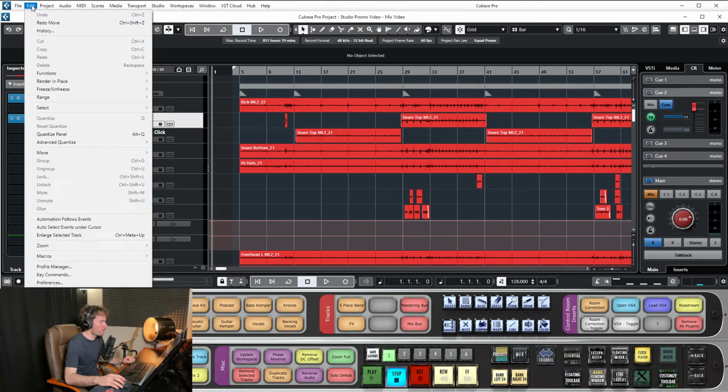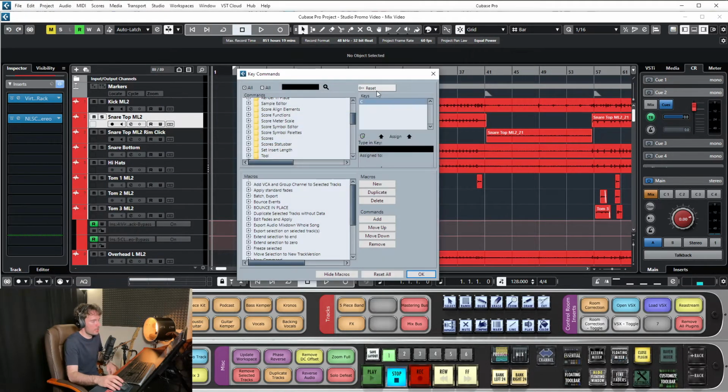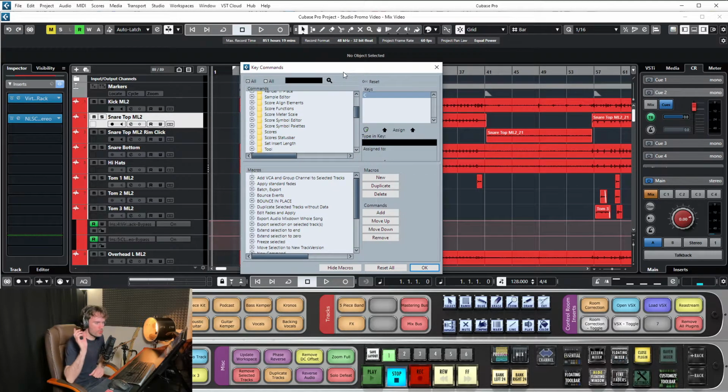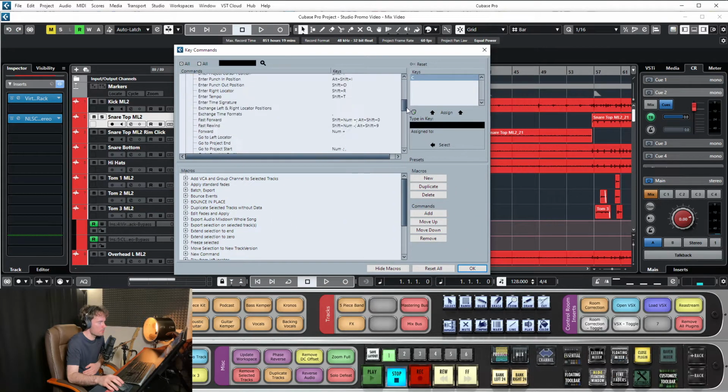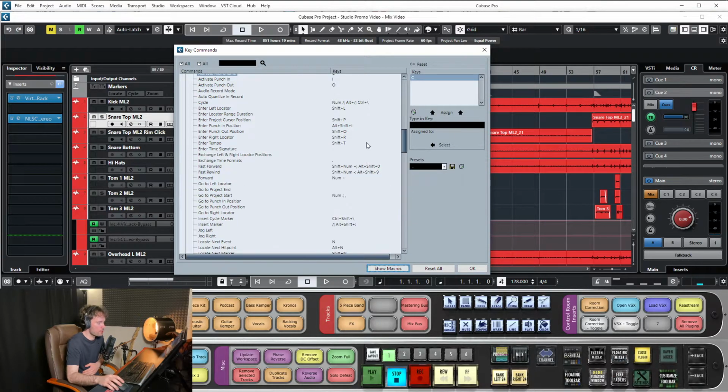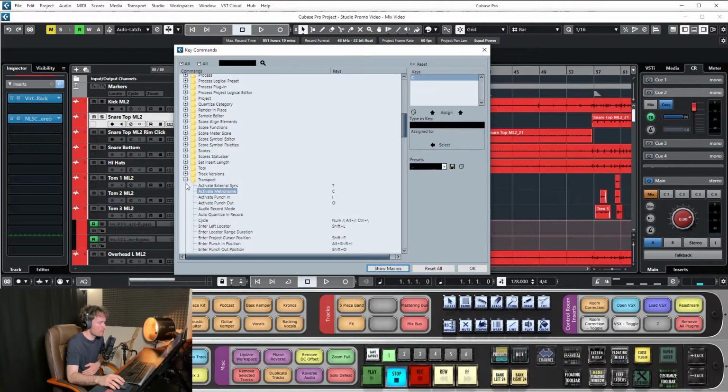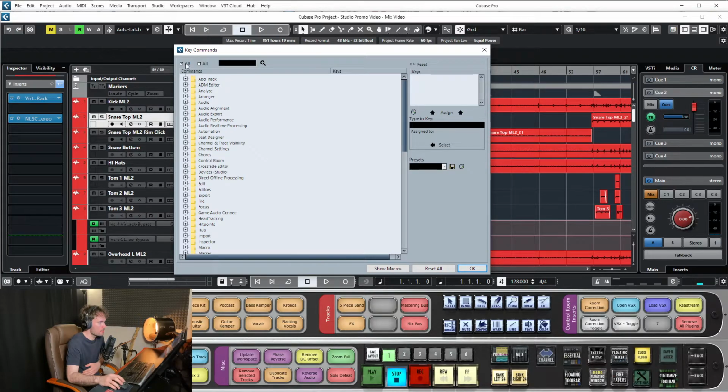And the cool thing about Cubase, unlike Pro Tools, as far as I'm aware, Pro Tools is set. You cannot edit key commands. Last time I heard, that could have changed. Don't know, don't quote me. But in Cubase, you can completely customize everything, all of your key commands. Every command in Cubase can be completely customized to whatever you want. And there are thousands of options. Thousands. There's so much you can do on this. Here's all the different categories. Let me just plus them all.